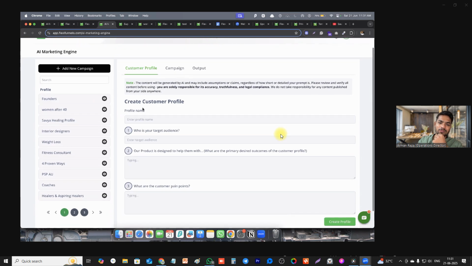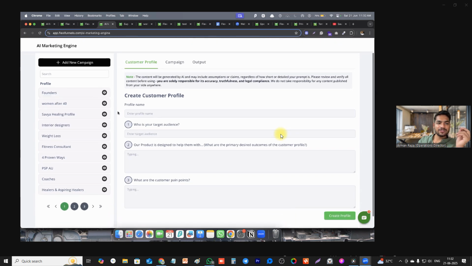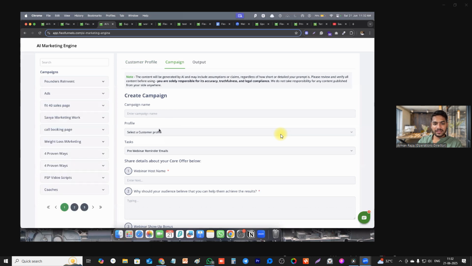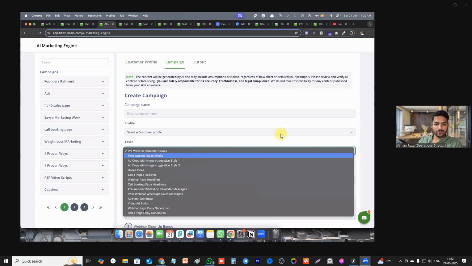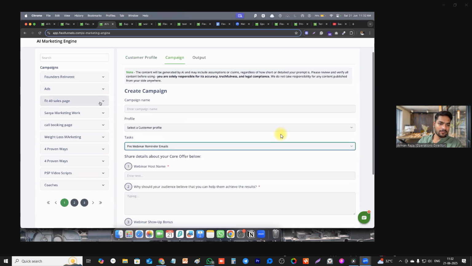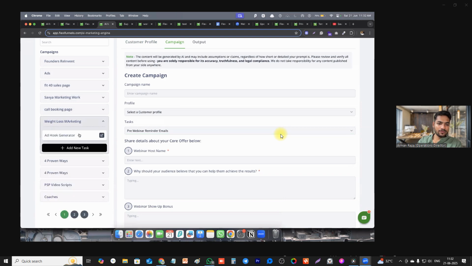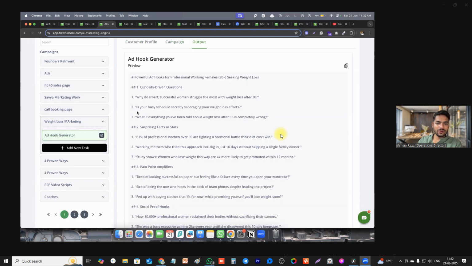So the kind of credit system that was in the AI website builder is not here. Here, the way we are tracking usage is different. All the things that you can create are visible here. I already showed you these are all the things that you can create, and let's see some of the kind of outputs that we have got.